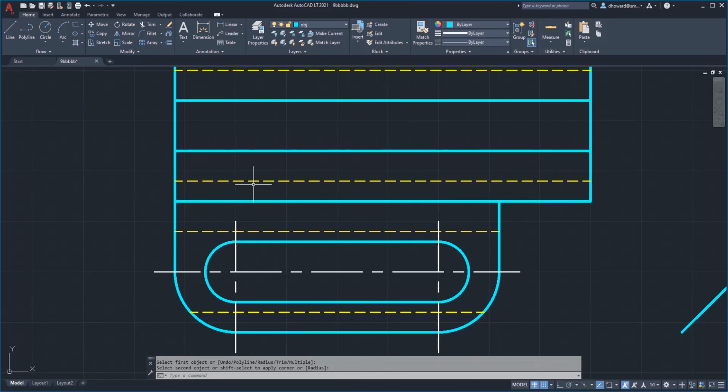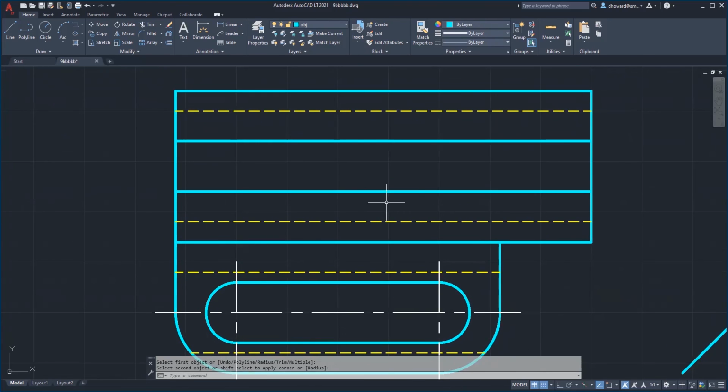On the very top, you can see that this corner right here, which would be rounded, even though it's been squared off flat in the front view, in the top view, it is clearly rounded. So that needs to be done. F, enter, and it's just from here to here.